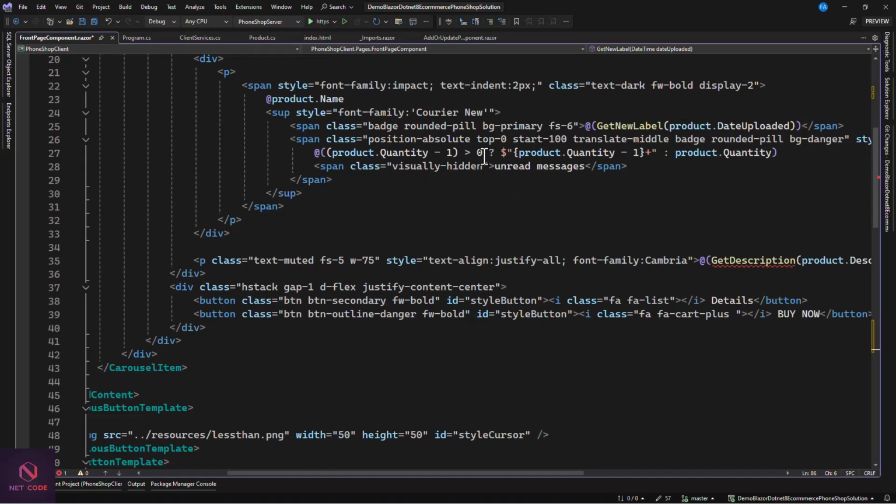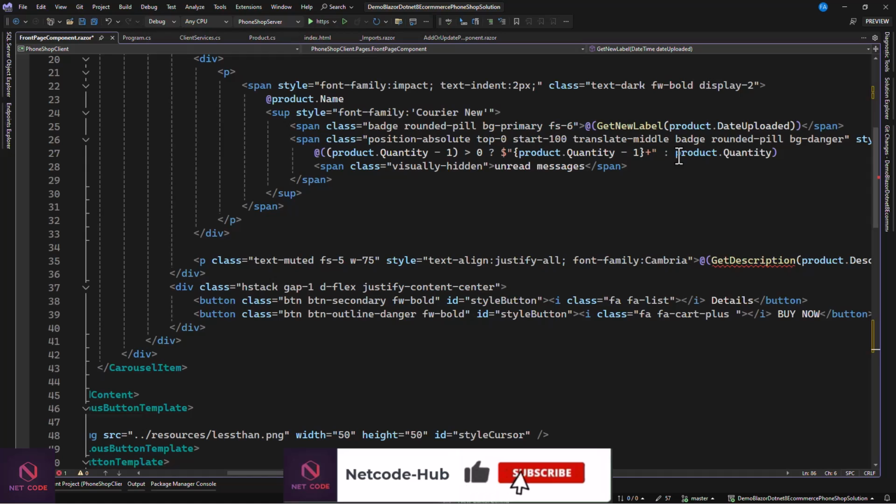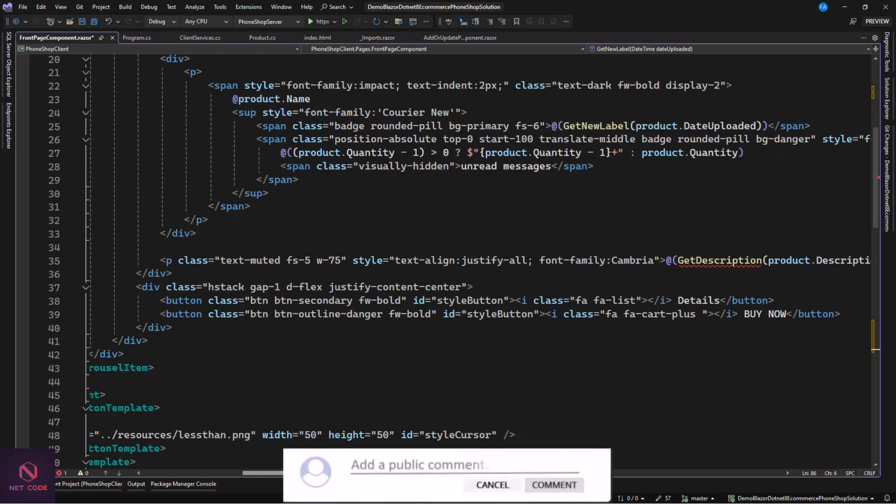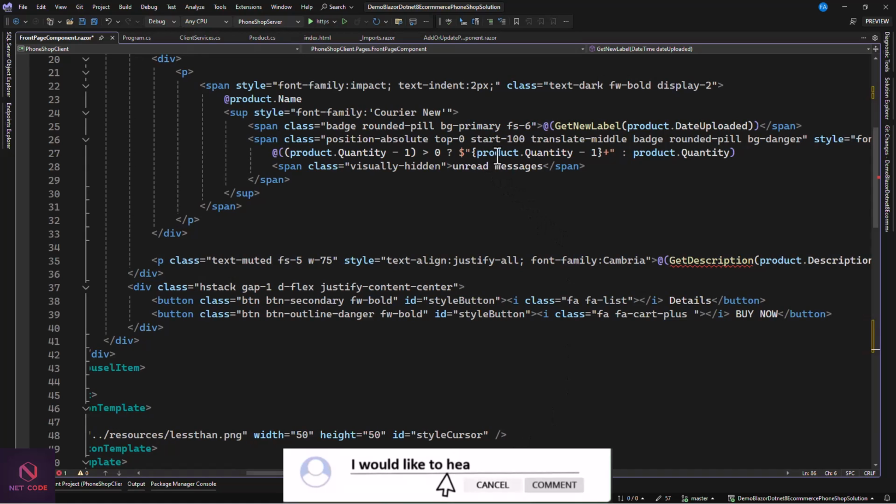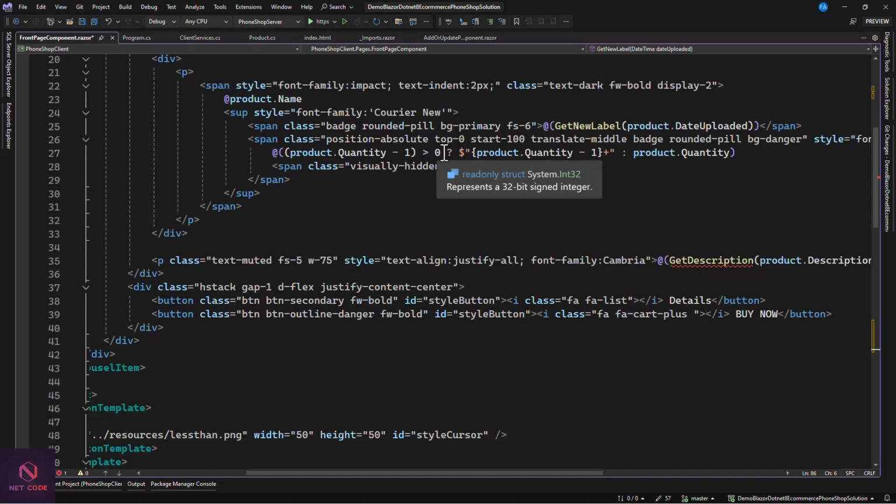Aside from that, we are checking for the position. Now check from this, it's also a badge that we are using here. Now what is this badge doing? We are checking the product quantity. So we check if the product quantity minus 1 is greater than 0. Meaning maybe if I add one product and the quantity that I have in stock is only 1, then if I subtract 1 from that, it's going to be 0. Meaning this statement is going to be false. In case it is that, then display the product quantity as 1.